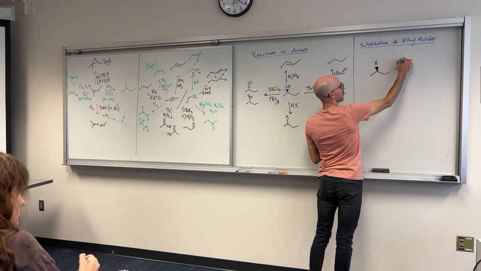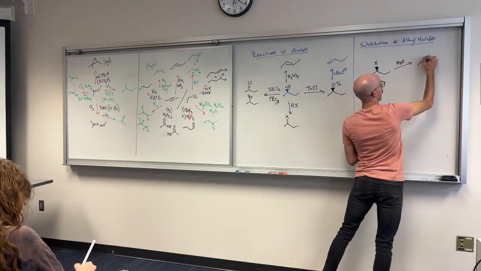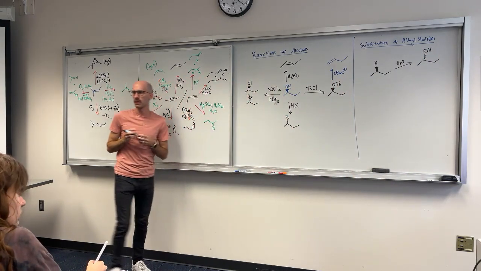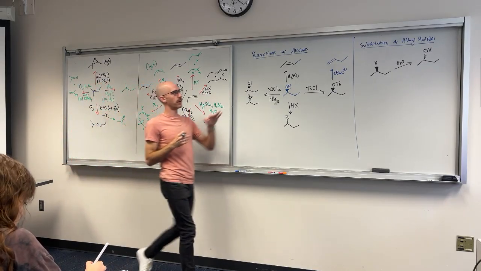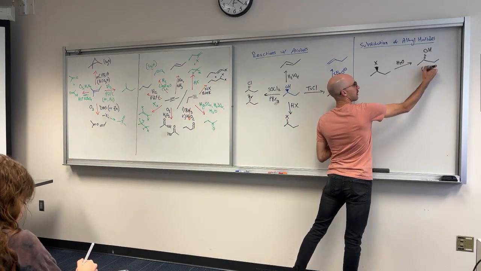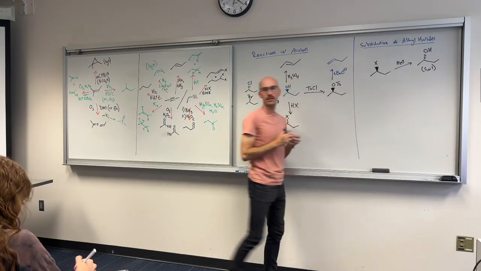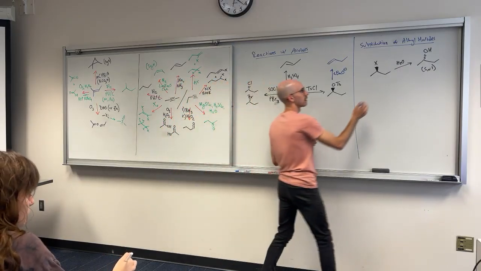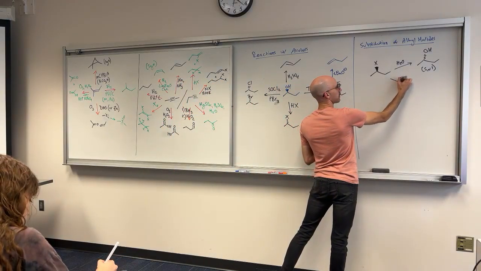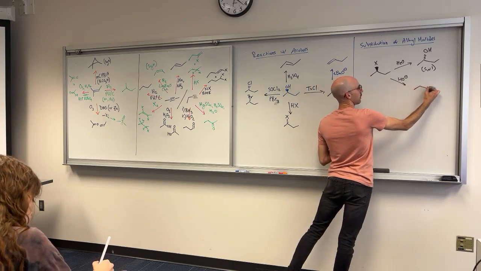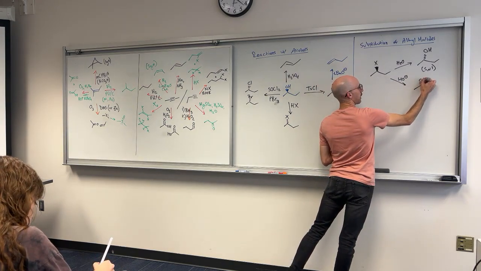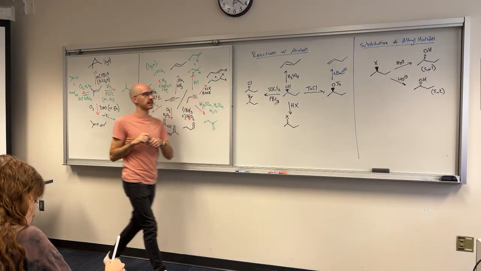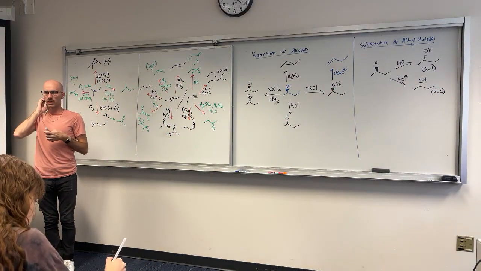If this reacts with something like water, it gives me an alcohol by means of SN1, which means that my chirality is destroyed. If I react this with hydroxide, it interacts by way of SN2, which means that my chirality is inverted.